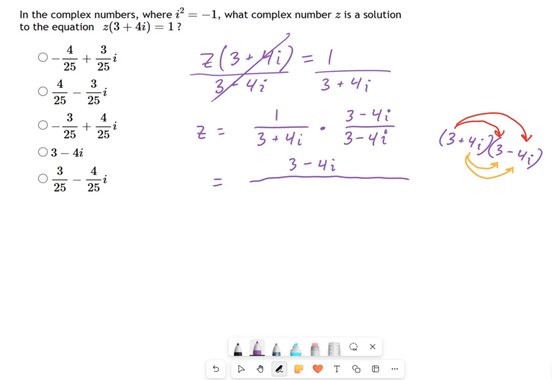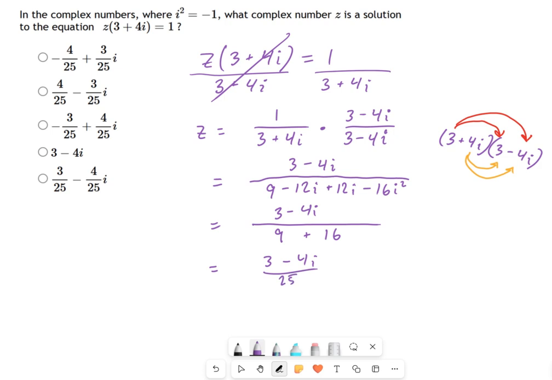Once all the math settles out, 3 times 3 is 9. 3 times -4i is -12i. 4i times 3 is plus 12i. And then I have 4i times -4i, so that's going to be a -16i squared. And now it's some cleanup time. So we're not too far from the end here. I'm going to move a little fast with this stuff. Notice that the sign on the 16 changes because that's an i squared and it flips the sign, which means this is going to be equal to 3 minus 4i over 25.